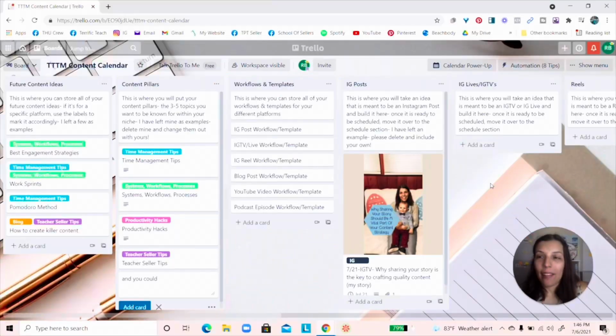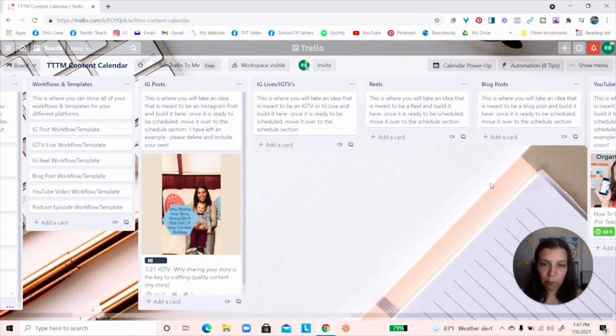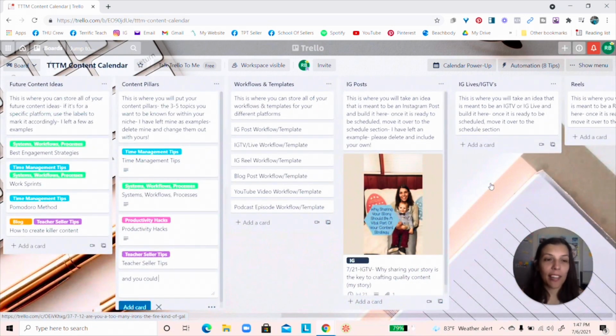So let's just get on to my content calendar board. Okay, now you're in one of the many content calendars that I've created over the years. This is not the exact one that I use anymore. Mine is actually a lot more elaborate than this, and I've had it in other videos, and I just don't want to blow your mind. That one is the one that I give all of my students inside of the batching breakdown, and so this is a smaller, simpler one that hopefully you will be able to utilize inside of your own business.